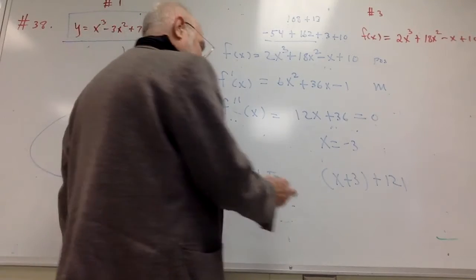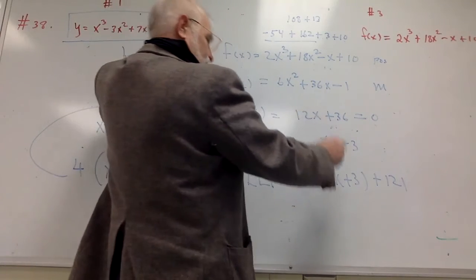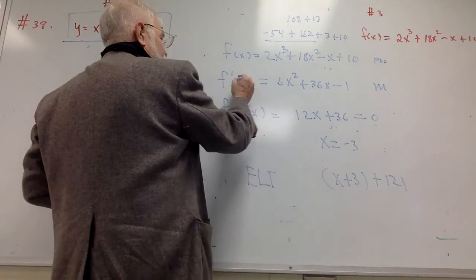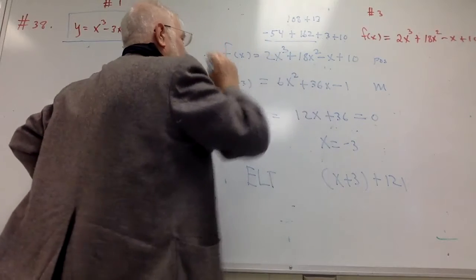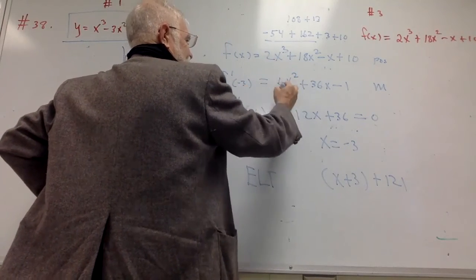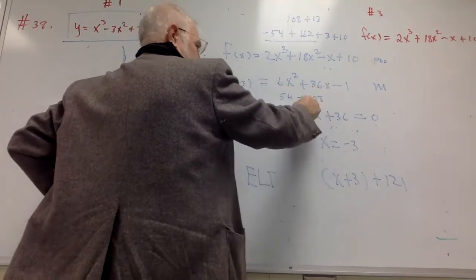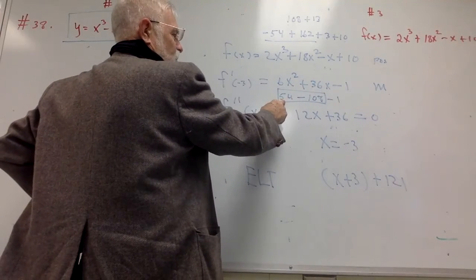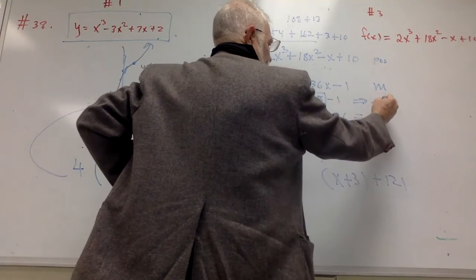All right, now I've got to find the slope. Where do I find the slope of f? Its derivative. And I've got a very critically important number, -3. I'm going to do f prime of -3. If I plug -3 in, I should get a 2-to-1 ratio, opposite. There's a reason for that. We'll talk about it in the second half. -3 squared is 9 times 6 is 54. That had better be -108. -3 times it is -1. When you put these numbers together, you always get the opposite of the first one. So -54 minus 1 is -55.